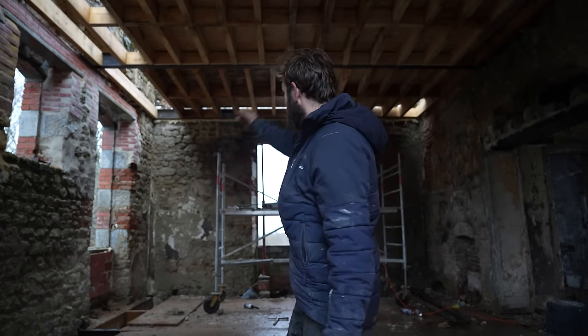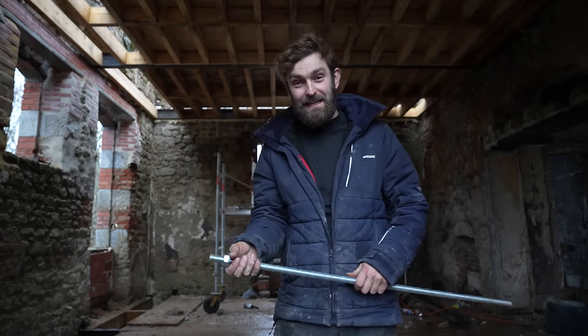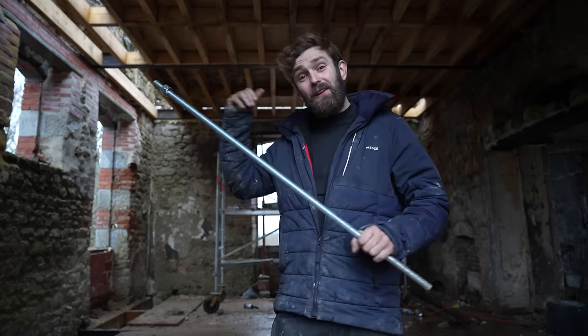It's amazing how dark it is in here now. I just put the last of the floorboards on. Mental. I mean, it is a grey day, but still. So, the holes are drilled.